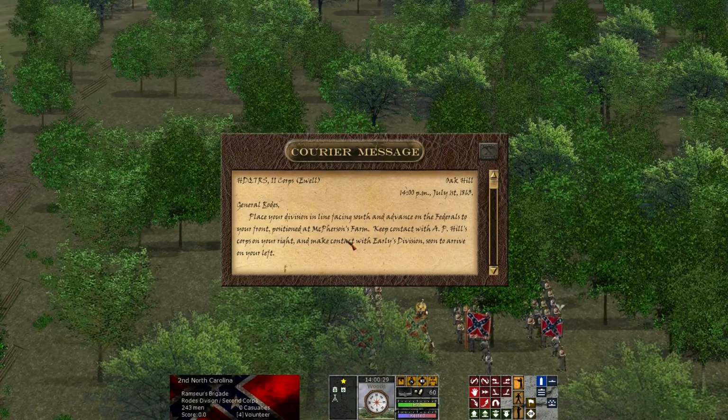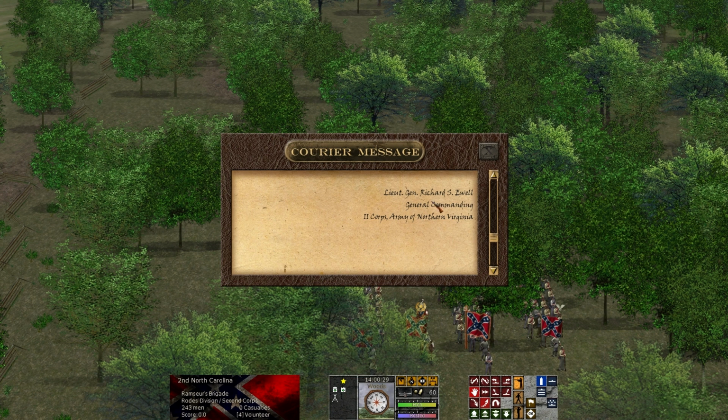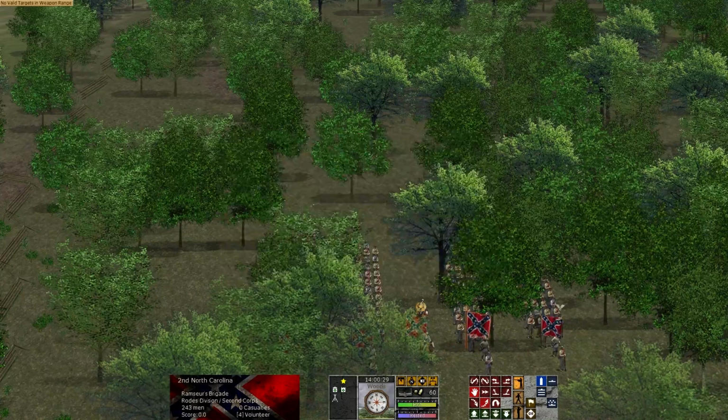General Rhodes, place your division in line facing south and advance on the Federals to your front. Positioned at McPherson's Farm. Keep contact with A.P. Hill's corps on your right and make contact with Early's division, soon to arrive on your left. Lieutenant General Richard S. Ewell, General Commanding 2nd Corps, Army of Northern Virginia.